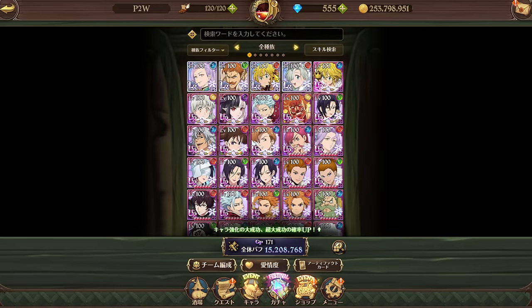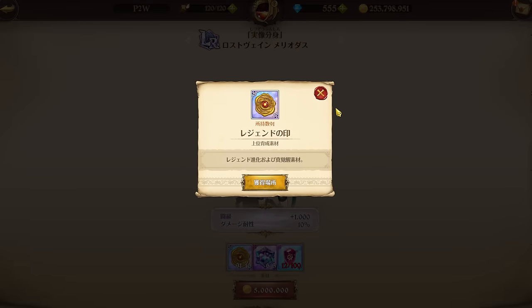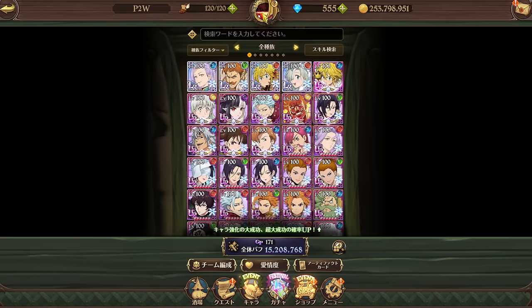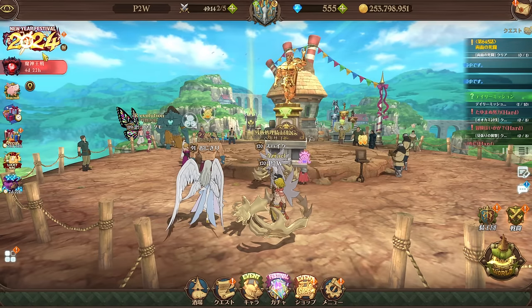But also, if you want to true awaken your characters, each individual character needs 10 LR coins. You need a ton of these now. Like a ton. You can carry up to 200 now, which is cool, I guess. But you're still going to need 100 for any new LRs, so you definitely want to farm this labyrinth.